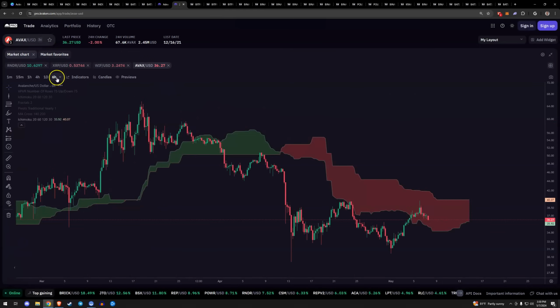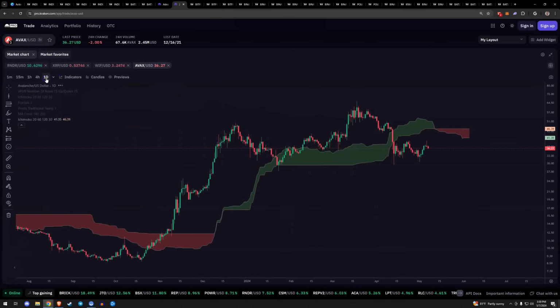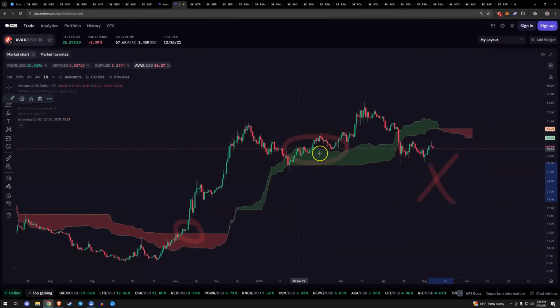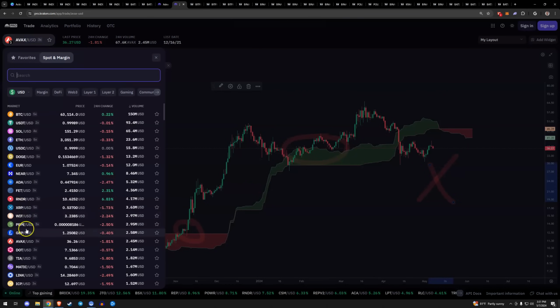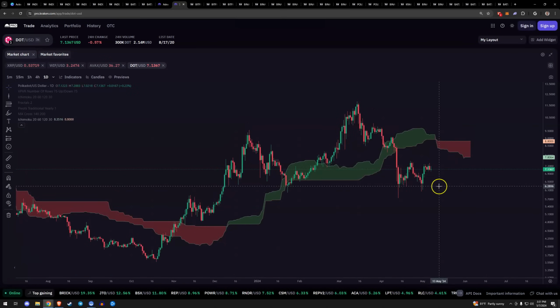Very quickly, we can assess on any coin that has enough data on the daily, is there an actionable signal here? No, right? I want to see this. I want to see something like this. This is not a long signal down here, at least based on the trend, based on the cloud. Now you could argue chart patterns, you could argue all sorts of other stuff, right? But that is not trend trading. That is something else, which may work just fine for you, but I'd certainly prefer to be on the side of trend trading, again, below the cloud.